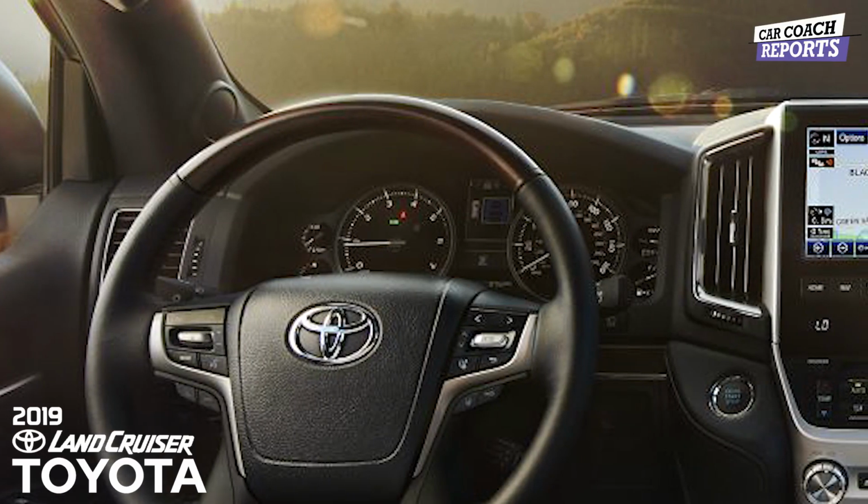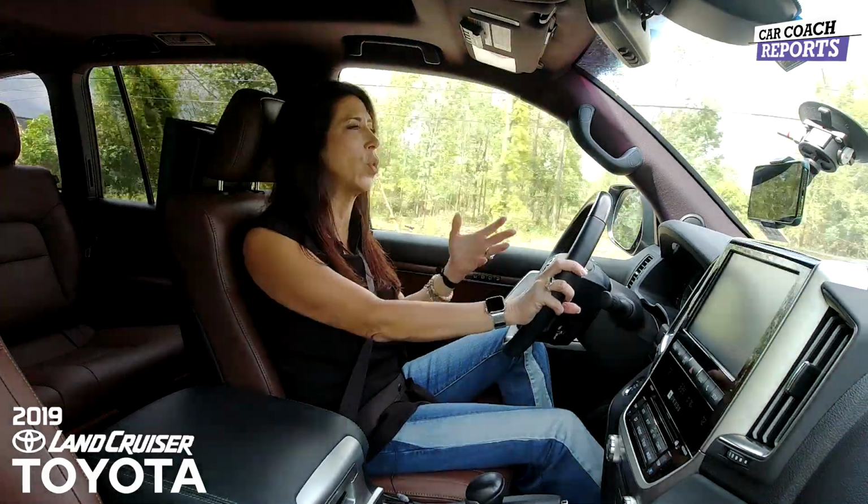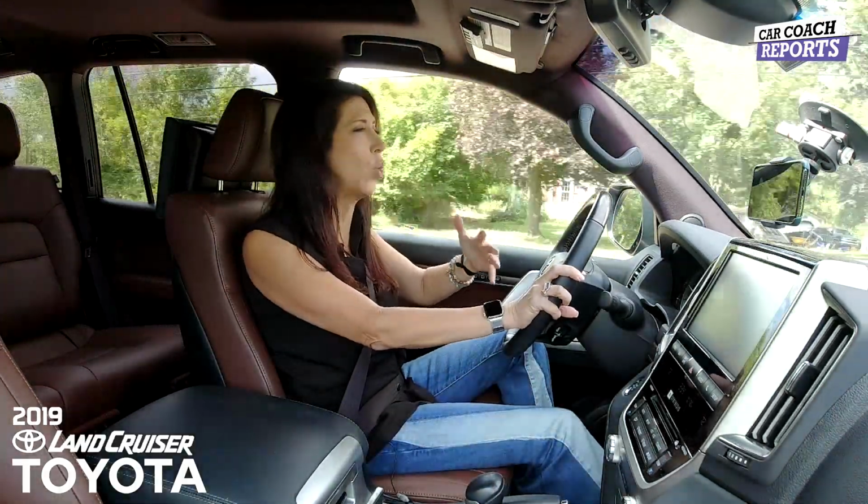Now we get to what's in front of us, which is important. You've got real gauges, which I prefer, especially if you're doing some off-roading. You don't want anything digital, especially as the vehicle gets older and gets some real use. The only thing that's digital on the screen in front of me is that little TFT, that little teeny screen that's between the gauges. And that's one of those things that you're probably always going to see digital, so you can adjust it for whatever information that you want.